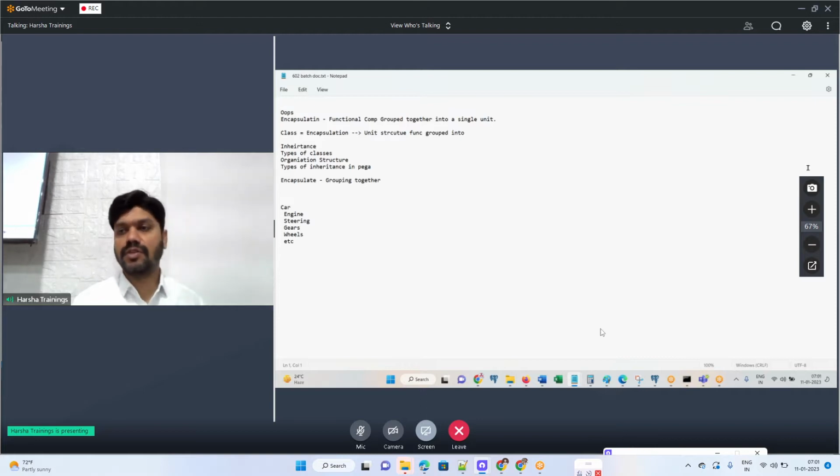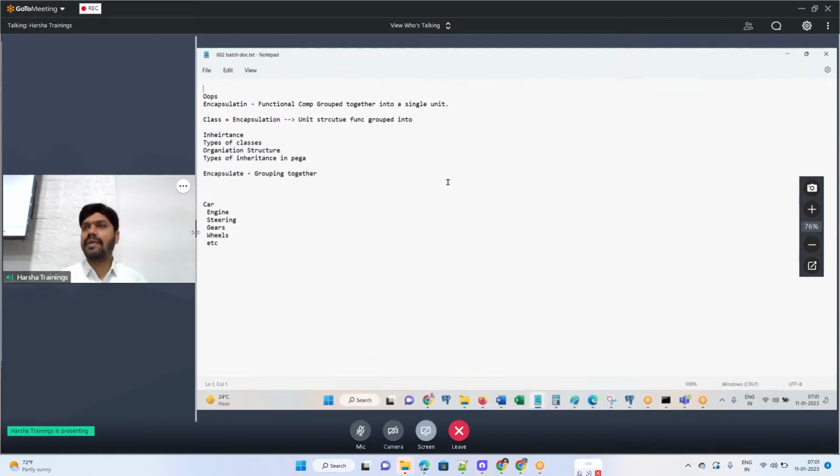OOPS concepts we started with yesterday. So day before yesterday, we discussed application and types of applications, and we started working on creating a new application. We created a framework application. That is a practical one, just navigations. And yesterday, we created an implementation application. That is the second practical. The first practical is creating a framework application, which you have to do the same. And the second practical is creating an implementation application on top of the framework application.